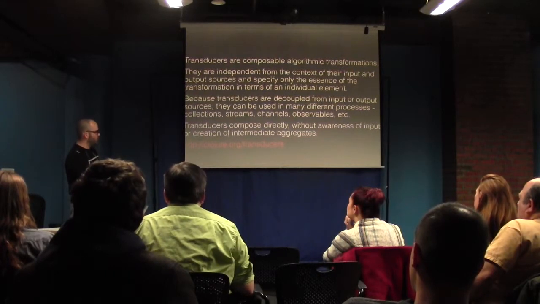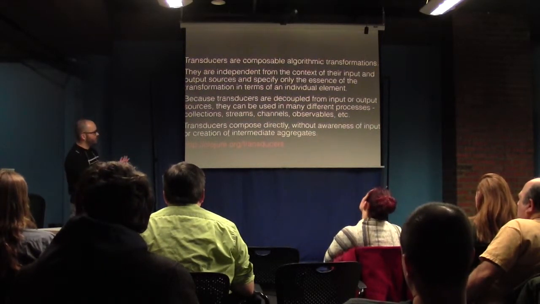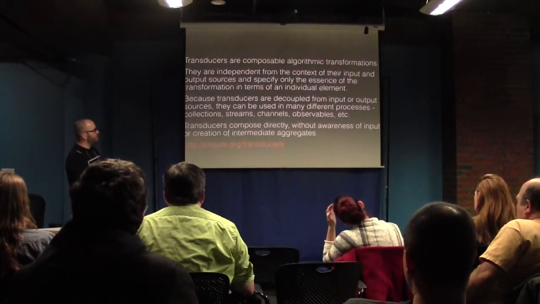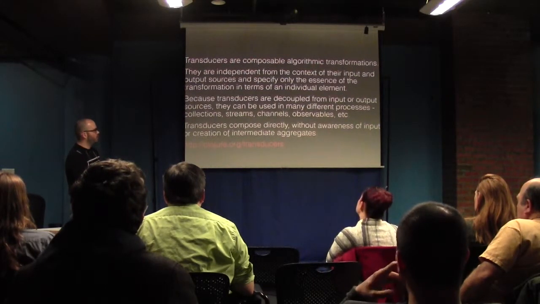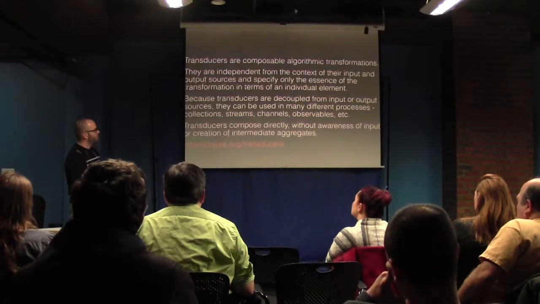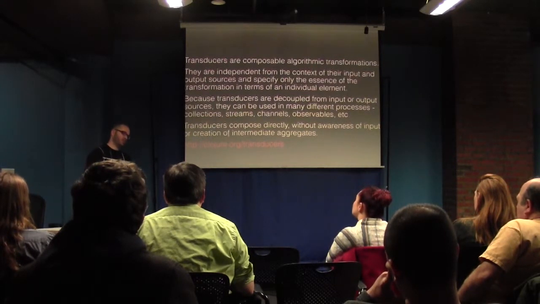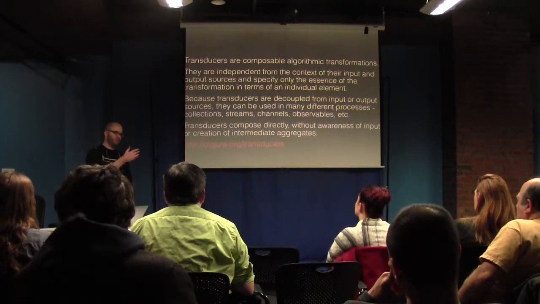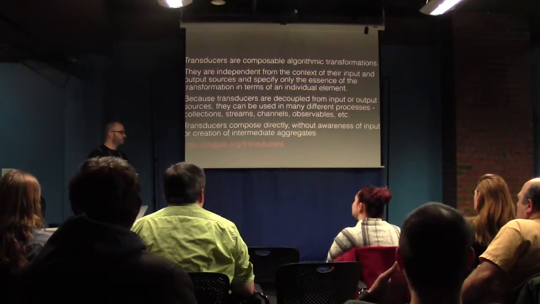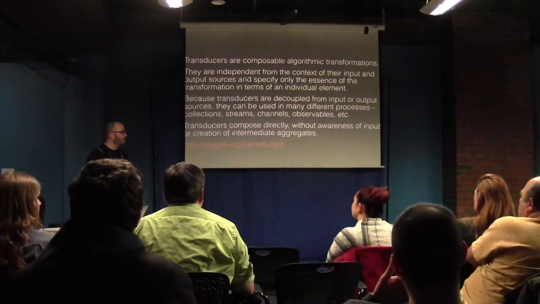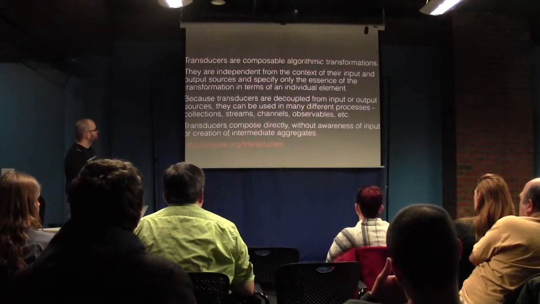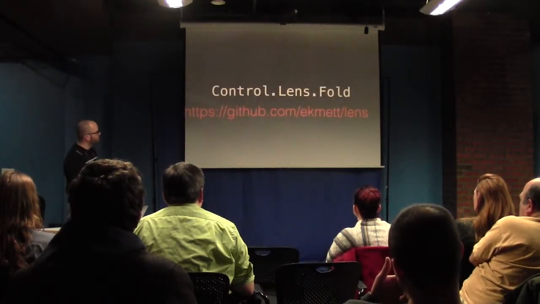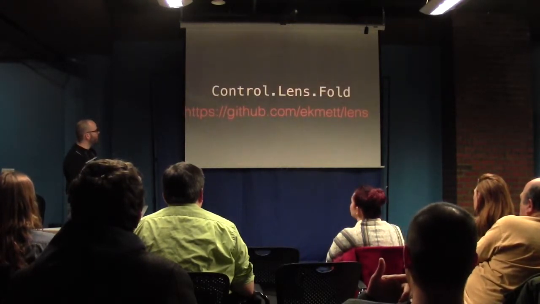If you go to the clojure.org transducers URL, you get this as an explanation. So we're going to take this as an explanation, break it down, and walk through a bunch of JavaScript. This is going to build on top of each other, so at any point if you have a question, just stop me, because the further I go, the deeper we're going to get. So if anything doesn't make sense, stop me and we'll talk about it as we go. Any questions so far? I forgot I have a slide in there.